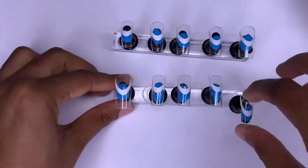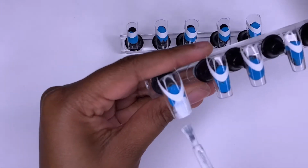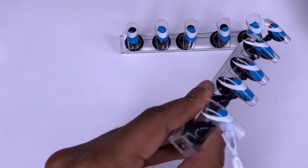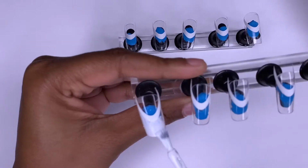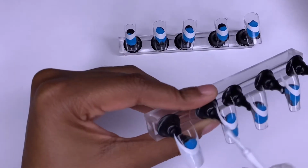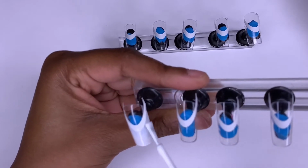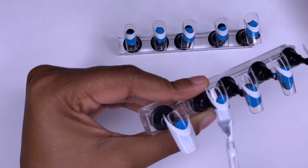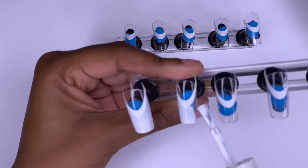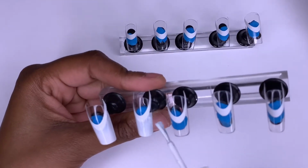So to avoid that, I decided to try the reverse French method using gel polish. I don't know if you all have seen that video. I did it a while ago, but I did French tip nails using poly gel in the lazy girl method, and I did it the reverse way by doing the tip first rather than the nail bed. So I'm doing the same thing, doing the tip first, so I can avoid messing up the French tip line by putting it over that base color that I like to use.